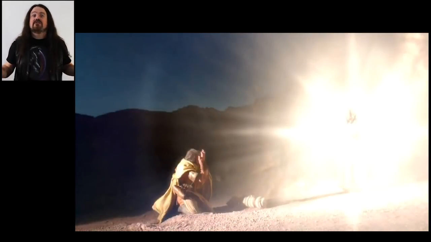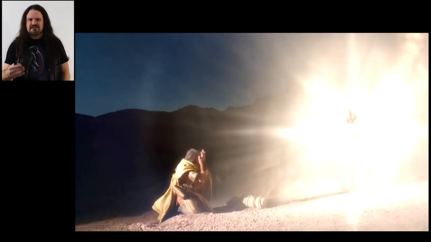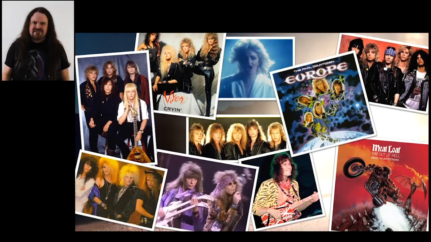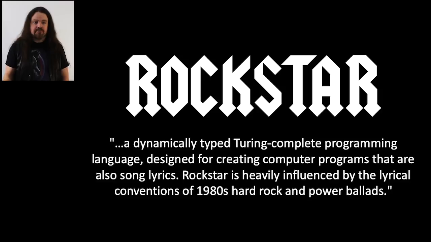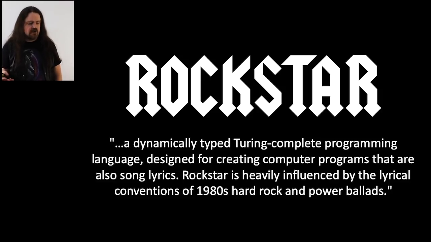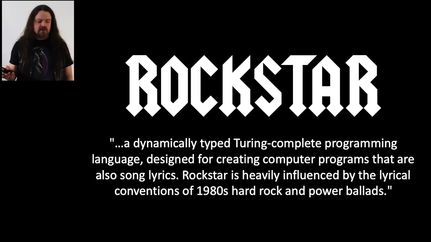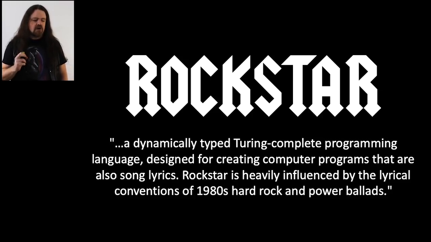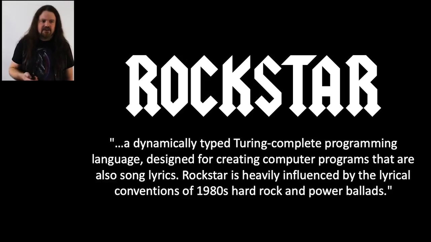Because when I wasn't wasting my childhood and my teenage years getting computers to do funny things with pictures, I was listening to music by these kinds of fine people. And it was obvious what the world needed. We needed a programming language where you could write programs that were also bad 1980s rock and hair metal songs. And so Rockstar was born. A dynamically typed Turing-complete programming language designed for creating computer programs that are also song lyrics, heavily influenced by the lyrical conventions of 1980s hard rock and power ballads.